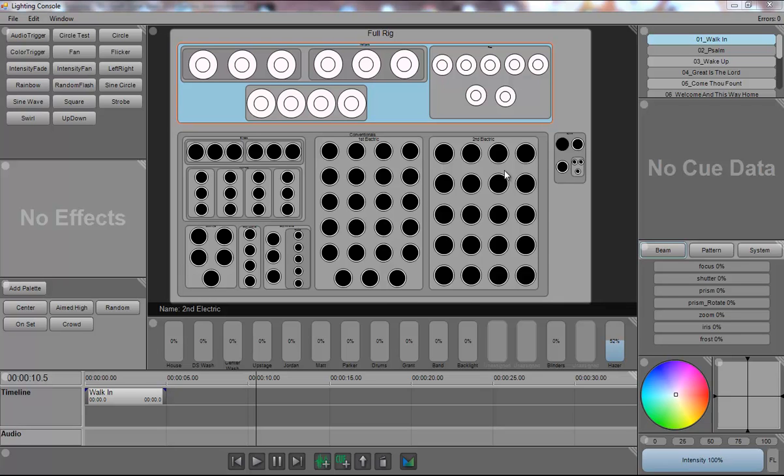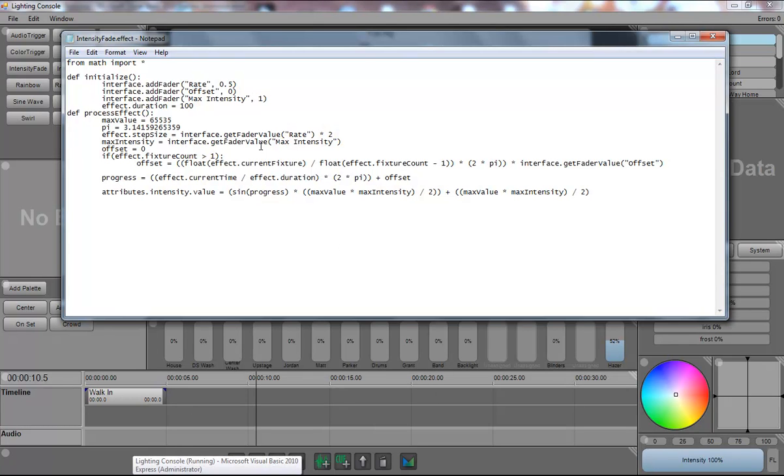So first, let me explain this by telling you how effects worked inside Lightforge before I did the nodes. Basically, you had a script like this, and this is a pretty simple script. All it does is it takes the intensity value of the light and takes it from 0 to 1 and back again smoothly. And you can see there's not very much code here. If you do much scripting or programming, you'd be able to look at this and understand what it's doing fairly easily. But the majority of people out there aren't going to be able to do that. It's just how it is.